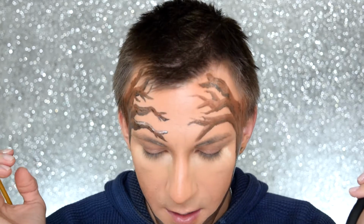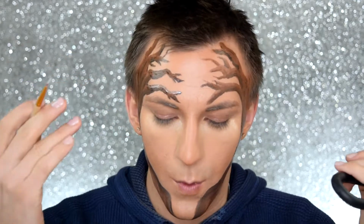You know what, now that I think about it, I probably shouldn't add any white to the other side, maybe just the winter side, because this kind of looks snow-capped. I might as well just intensify it now and make it actually look snow-capped, and then go back on the other side with the pink flowers. Yeah, that will work. Okay, we'll do that. I'm telling you, you guys have the most amazing ideas. Okay, I'm gonna call winter done, for the tree anyway.